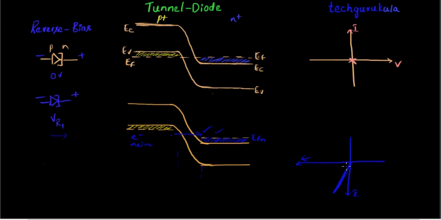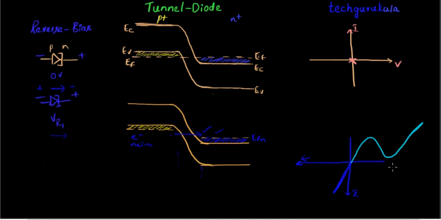The current increases in the reverse direction. As we are plotting, taking the reference direction as this, we take the current flowing in the other direction as negative, and the reference voltage is positive to negative, and the voltage you actually apply is in the reverse direction, which is why it is in the negative direction. So this is how the characteristics of the tunnel diode look when it is reverse biased. You can clump both of them together and see how the characteristics look, so let me draw the forward characteristics along with this.